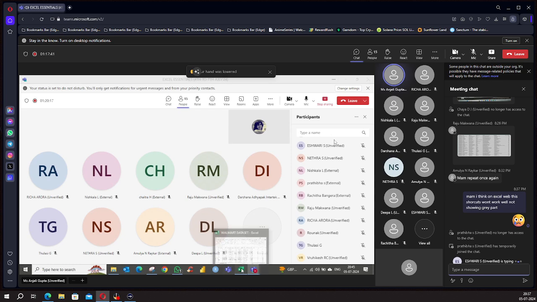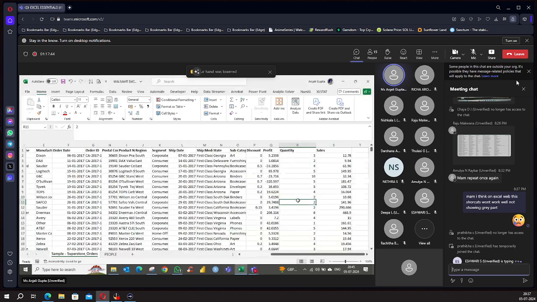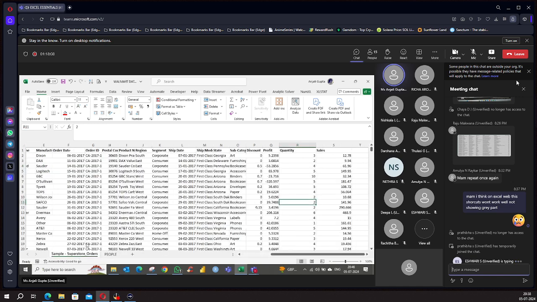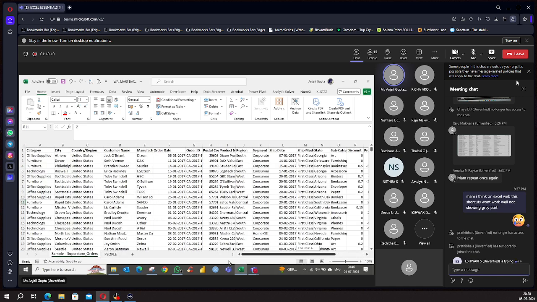So this is the similar type of data and this is the real time data. And now we will work on this data from today onwards. In second sheet, we are having our data about people. Like for example, I am having person name, region, and their designation. So these are the regional managers of these particular regions. This we will talk later on. Let's see what this data is all about. So let's see, first data is category office supplies and cities. This is perfectly fine. I am having order date over here.